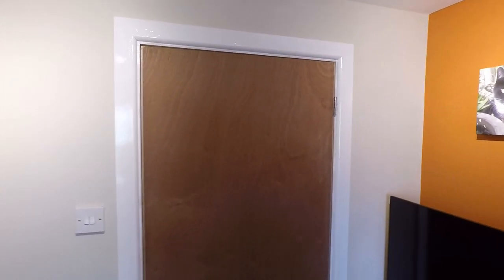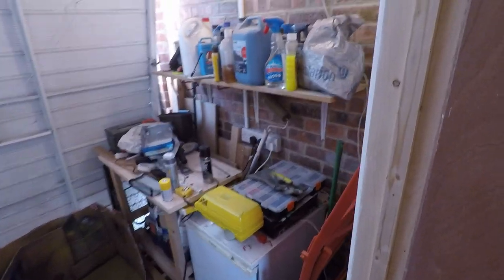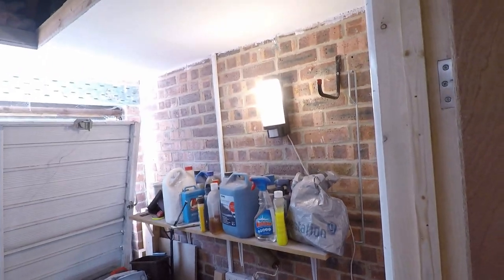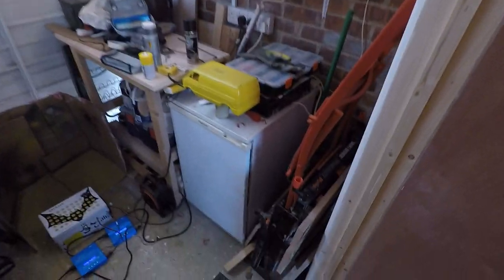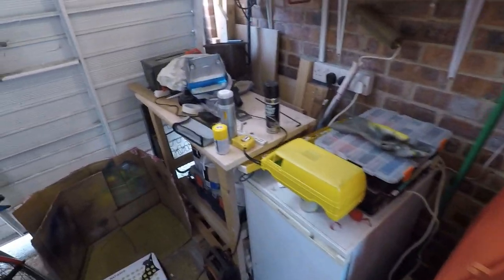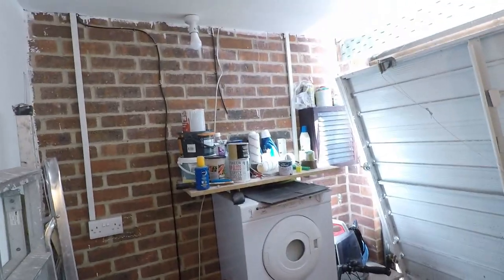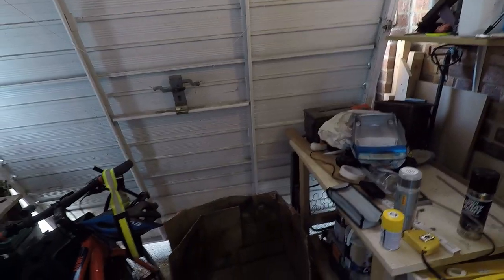Now, I still need to paint the door and also paint through with the frame. So this end is sort of the garagey end. Now I need to do some work redoing the shelves and chucking some stuff out. I've got my beer fridge there. I've got the lunchbox shell in progress there, and the Datsun 240 shell there in progress. And it's just where we keep the bikes and everything up here. But I do need to do a better job of shelving it up and making use of the space. And we've still got the original sort of up and over garage door there.